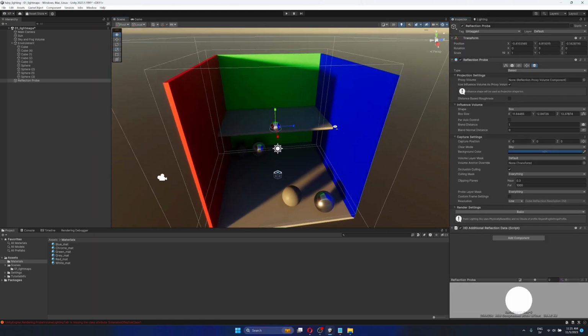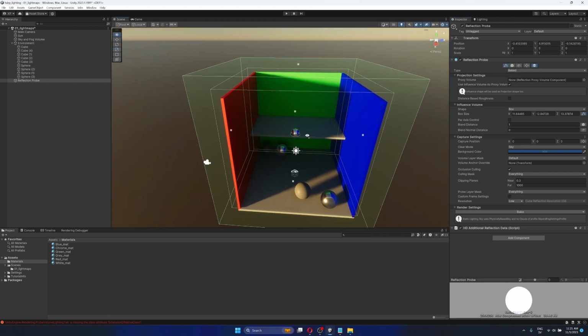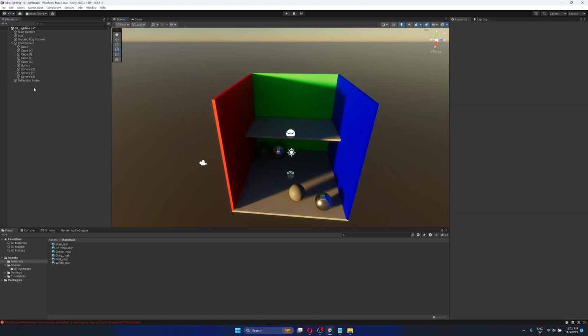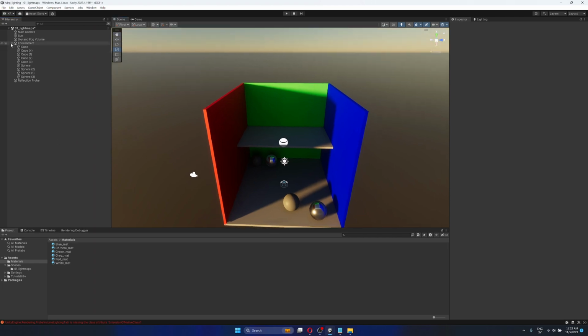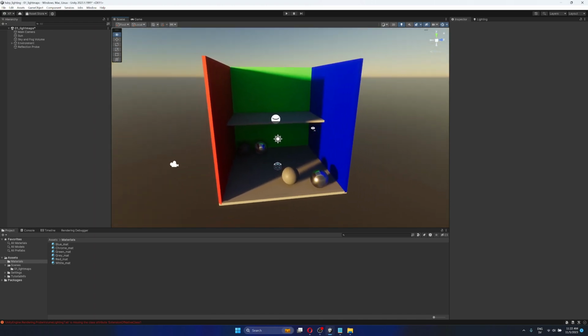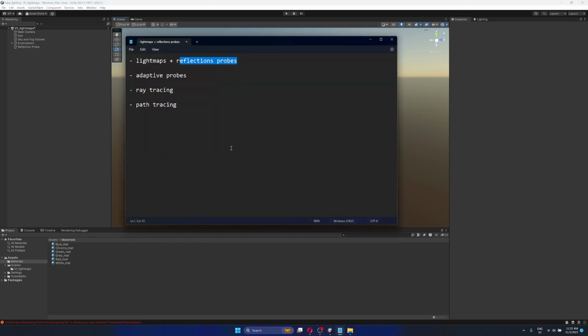If you have a large scene, you would need to basically add more reflection probes where needed. Okay, so you can have multiple reflection probes, of course. It will take longer to compute, but it will do a better job. Okay, the more reflection probes you have in the scene, the more exact the reflections would be. Okay, great. So this is basically everything that I wanted to say about light maps and reflection probes, which, if you remember correctly, was the first way of lighting in Unity.